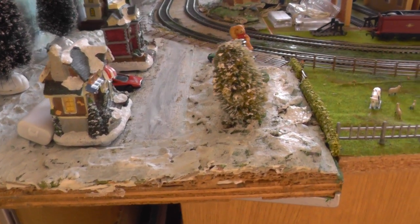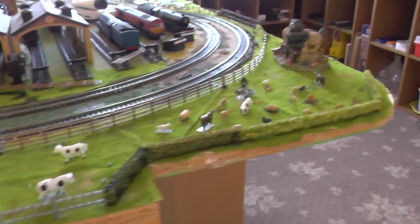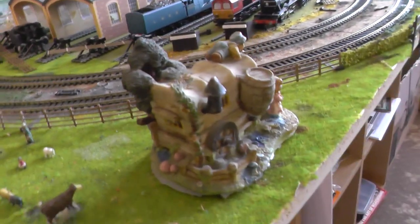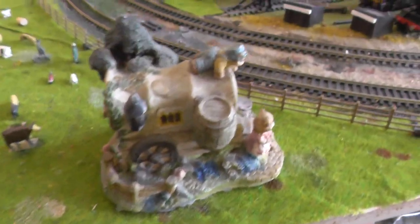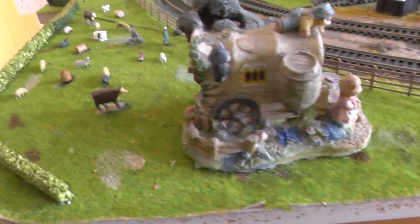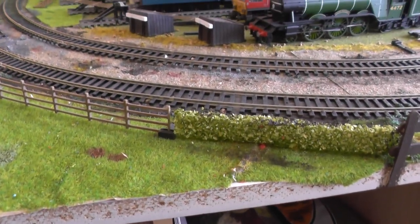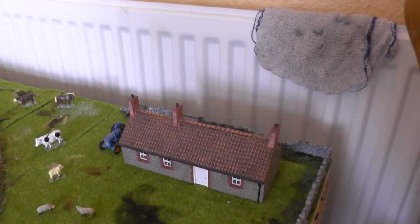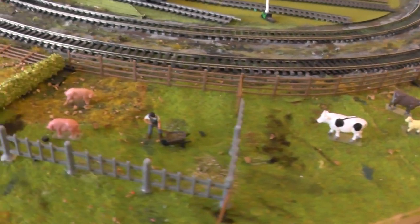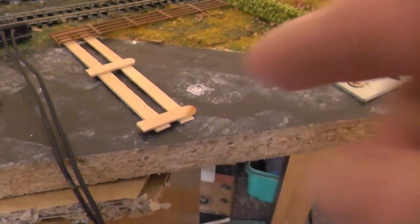And of course, alongside the Christmas little section on the layout, we have this little farmer section here. I placed the hedges around here, and I placed this little cottage by here for the time being. What I'm hoping to do soon is to get a couple more hedgerows and fit along here and tidy it up a bit more. And of course, with the farmer's cottage we have the tractor and all the animals, the little compound with the pigs. Now what I plan to do, as you may well notice, I've got a little small piece of fence by here.